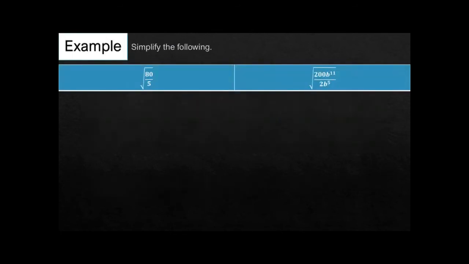So I've just got a series of examples here. And like I said, these are all going to be mostly fraction ones, because that's the other part. My other video covers just the multiplication. So here we're going to be using the division property to simplify these radicals. And to do this, we're going to have to use some of the rules of exponents that we learned.